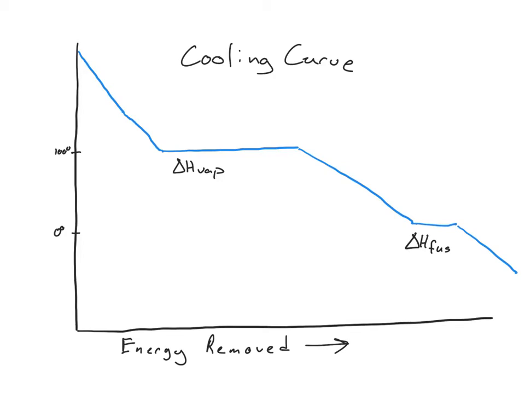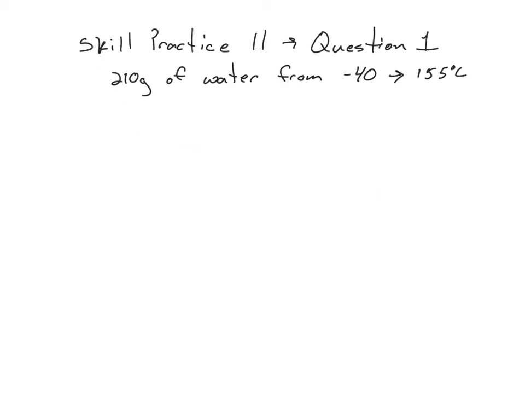But let's look at one of our example problems. We're going to look at question number 1 on skill practice 11. And so that's one of our homework assignments, is to work through these questions here. And so we're asked, okay, if we have 210 grams of water and we're going to raise it from negative 40 degrees Celsius to 155 degrees Celsius, how much energy is involved in that?